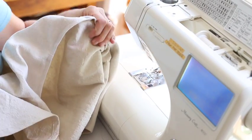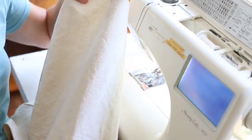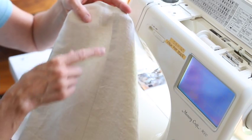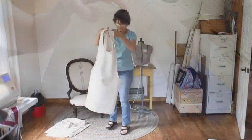So as I was stitching around, I realized I had forgotten to top stitch the side seams. That's what this is. I'm going to go ahead and top stitch next to this side seam.